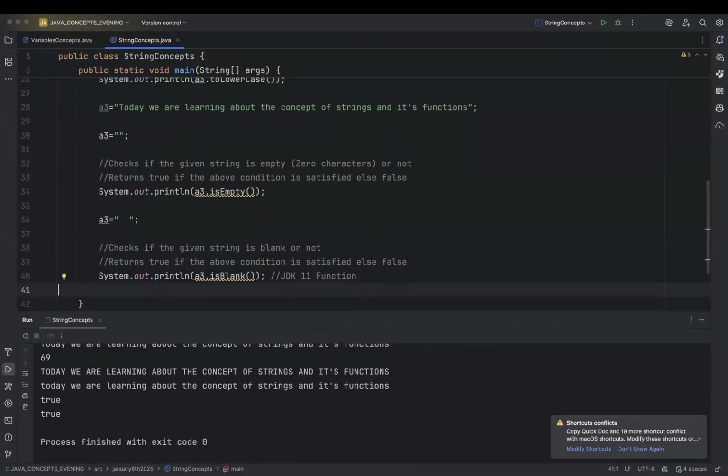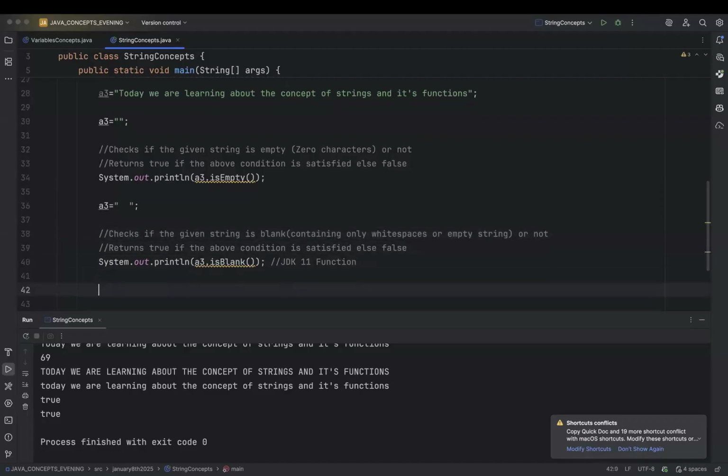Empty space, it will return true. What do you mean by blank? Containing only white spaces or an empty string. Clear? In either of these conditions, it will return true. We use A3.isBlank more regularly when we are dealing with databases. Okay.